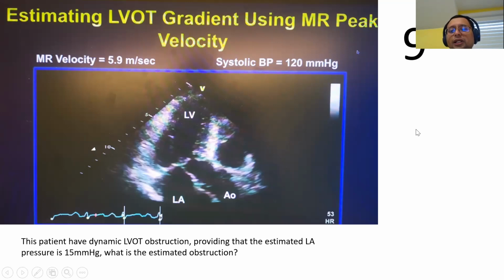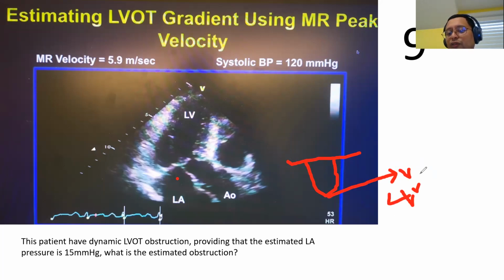Yes. What you do is you can just use the Doppler across the mitral valve. So let's say you put your continuous wave Doppler there, okay? And then you got a Doppler profile like this. So you're confident that this is a mitral valve because it is fulfilling the isovolumetric contraction and isovolumetric relaxation time, okay? Then you get that peak velocity across the mitral valve, okay? Now, the peak velocity across the mitral valve, you plug into the equation for 4V squared. So you got that gradient.